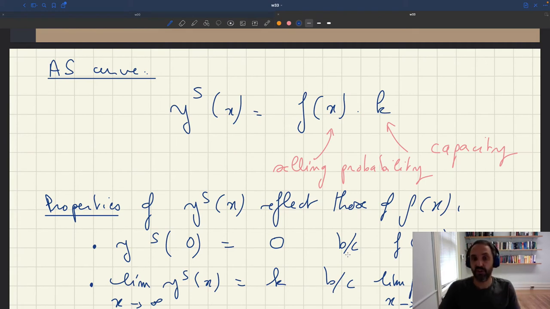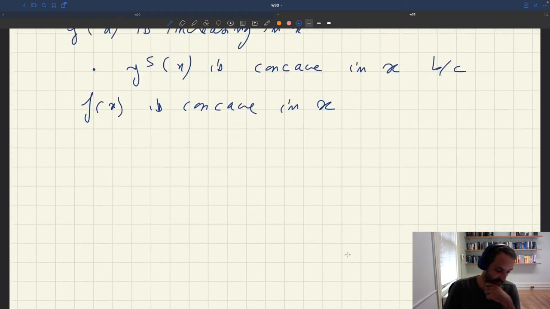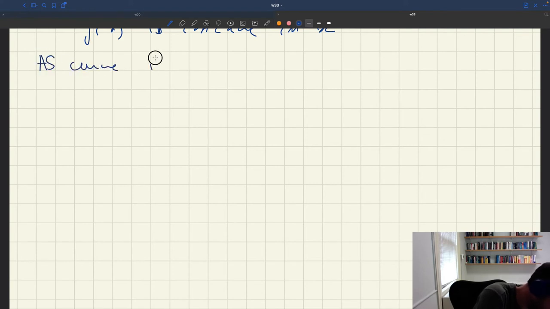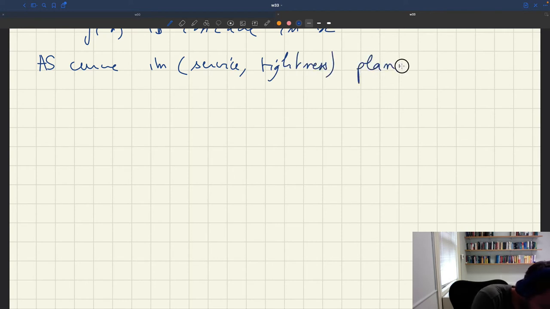And then what we can do, just as we had done for the aggregate demand curve, is plot the aggregate supply curve. So we can plot it in a plane in which you have quantities and price, as we had done for the aggregate demand curve, and in another plane in which you have quantities and tightness. So let's look at the most interesting one. Of course, it's to plot the aggregate supply curve as a function of tightness. So here we're going to have the aggregate supply curve in the services-tightness plane.